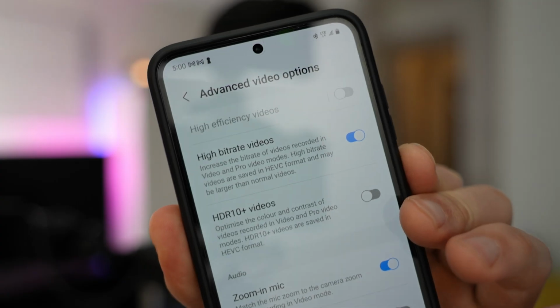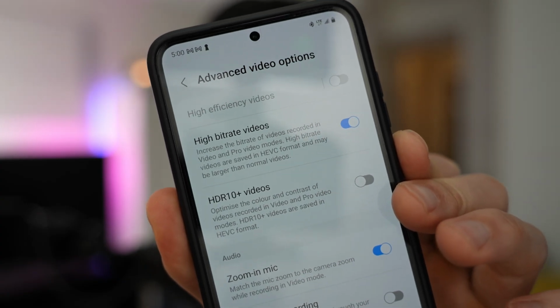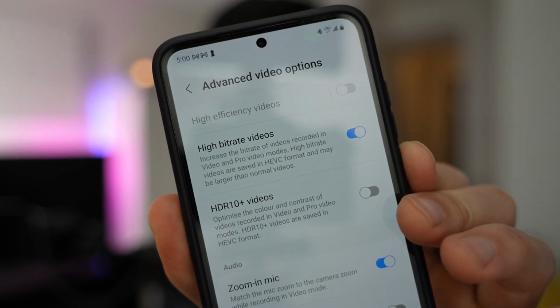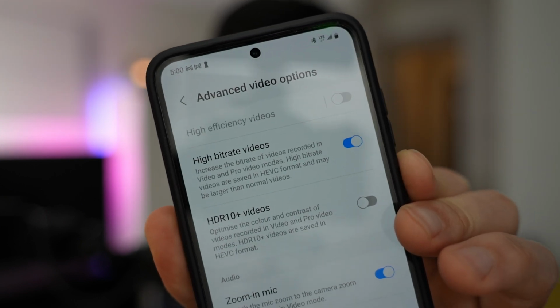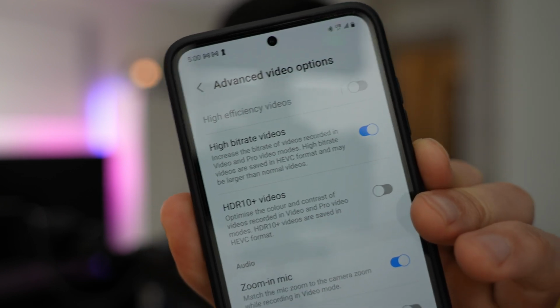there's an extra option that I think recently came out where you can increase the bitrate. So you can see there's high bitrate mode. And when I was filming this test, when I first got the S23, I don't think this was available, so this must have come after a software update. But when you switch to Pro mode, you get the higher bitrate. So we're going to compare the Pro mode later, and you can see the quality is a little bit better, and it kind of matches more of the S20. So this may have been a flawed test in the beginning.